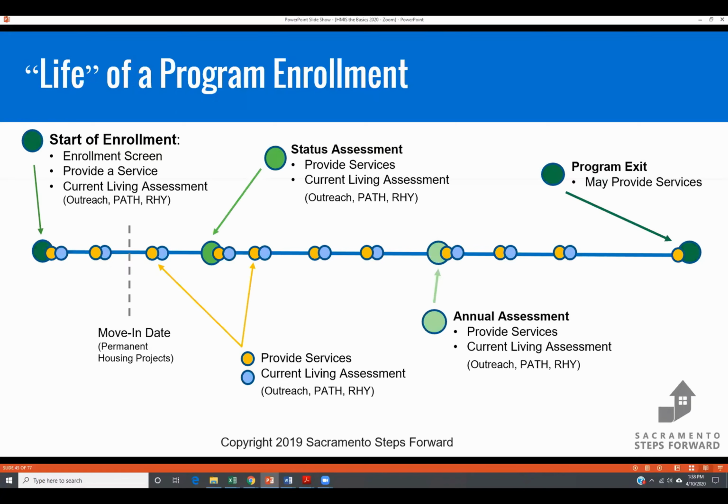So the moment you start providing services to help resolve their housing crisis, like helping them with IDs or connecting them to employment services or other services, once you start doing those services, you now have a date of engagement. Typically the date of engagement happens after you start your program enrollment.